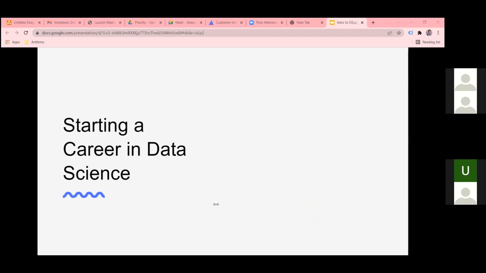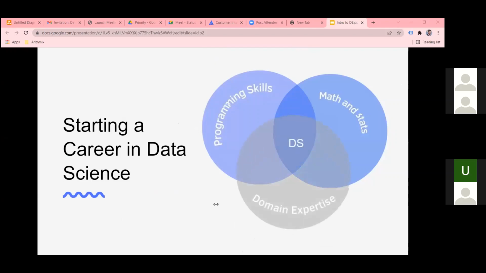So let's take a look at how you should go about starting a career in data science. Data science is a field that overlaps mathematics, statistics, programming skills, and domain expertise. When you are starting, you need to focus on improving your skills in mathematics, statistics, and programming. But in the long term, it's domain expertise that will make you different from other data scientists in the field. You will gain domain expertise as you work in a certain field for a long time, or work with certain types of data for a very long time. For example, if you are working with text, documents, and natural language data a lot, you can specialize in the field of natural language processing.